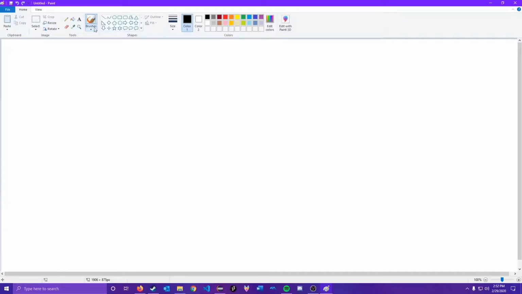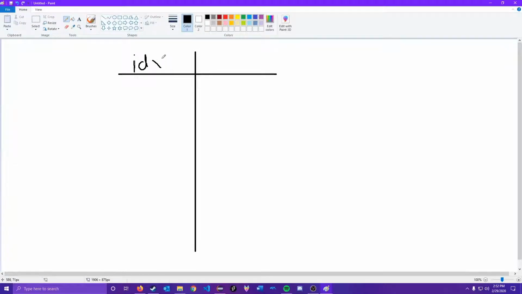Now, if I were to represent what an array is visually, this is how I would do it. So we have this sort of table here, and on the left side, I'm going to make that a little bit bigger. On the left side we have the indexes. I'm just going to put IDX. On the right side we have the values, or VAL.